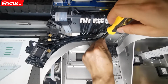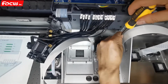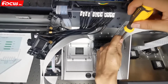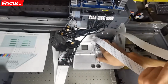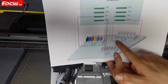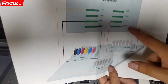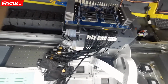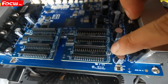And then we tighten each printhead screw. Be sure it's not loose, it's fastened well. And the rubber ring installed well. Then we start to connect printhead cable. So this is the wet printhead. The wet printhead, we go to the cable. The left cable is connected to this port, and the right cable connects to this port. So these two are for connect with the wet printhead, and here I have a mark for left and right. We can see here is named left, and here named right.